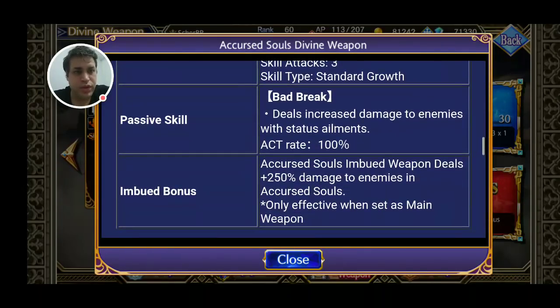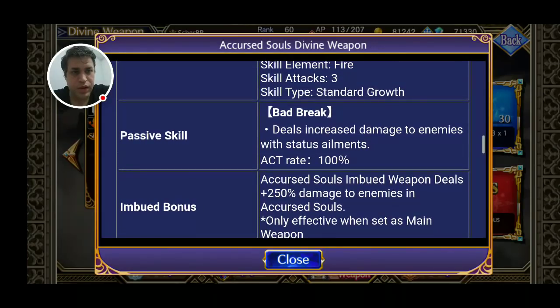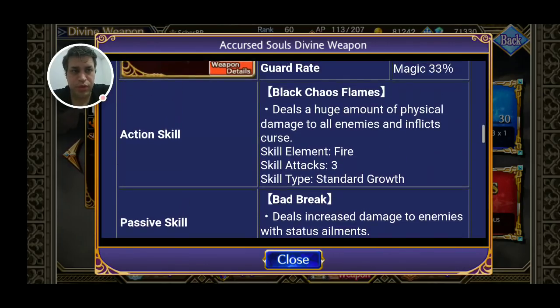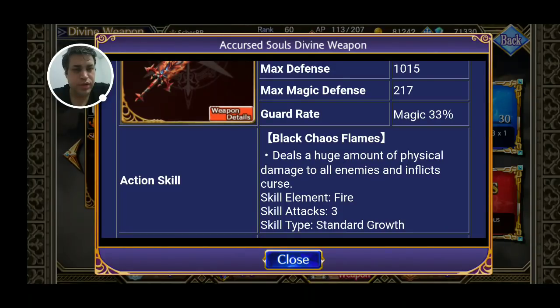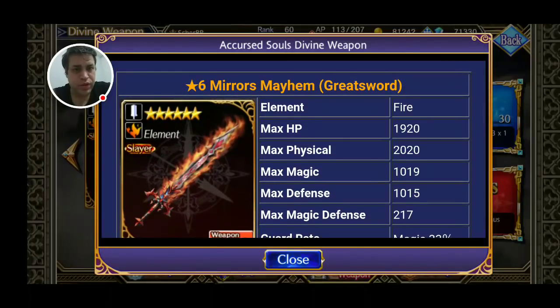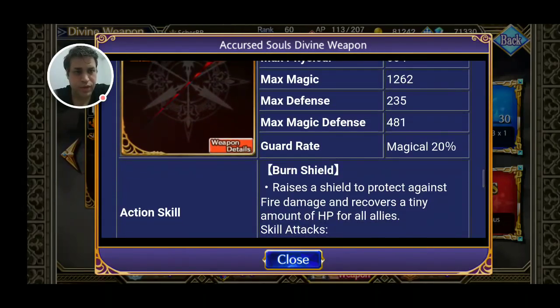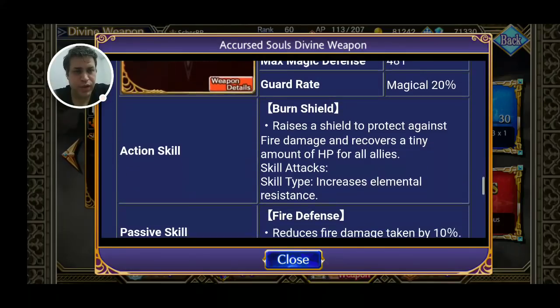Here. You see, it deals 250 more damage to enemies in Accursed Souls. Just using this weapon on the last boss will kill it instantly, if you're with at least a good character. And it says it's only effective when set as a main weapon. It also deals increased damage to enemies with status elements, so you probably just have to poison it first or second. And you see here it has 3 uses and deals a huge amount of damage to all enemies and inflicts curse. It doesn't have the fire element, so this is a great sword. It hits all enemies, so it's not better than Vorpal Shade against bosses, but it works at least on this event. There's also this staff here, but the staff is 5-star.